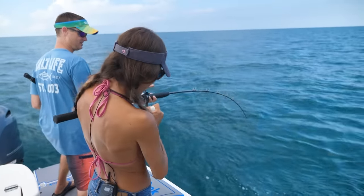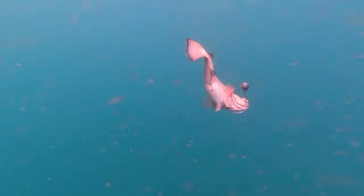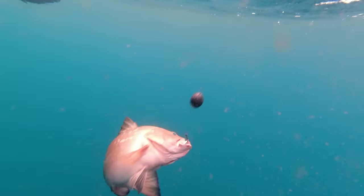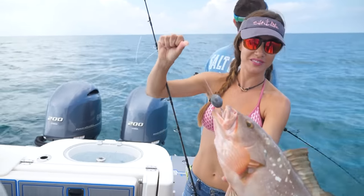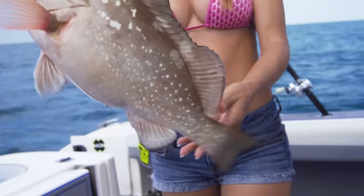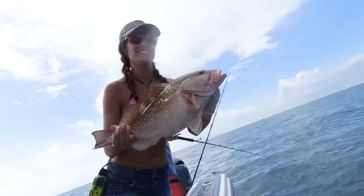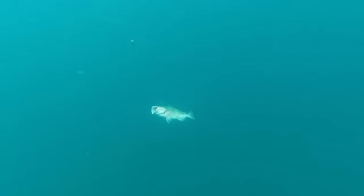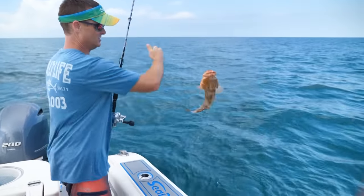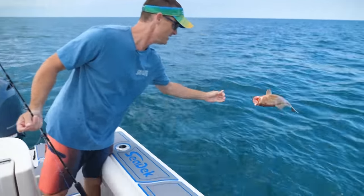After that, Louisa got another red grouper. Hopefully it's a red snapper, but it's pulling like a red grouper. I'll take a red grouper too — yeah, it's a red grouper, there are a lot of them down there. We're going to go ahead and release this one — two more inches and he would have been a keeper. Another red grouper, they're all over the place down there. It's a good thing to be seeing more of these guys. We lost a lot of our red grouper about seven years ago to the red tide, and we're bouncing back good.